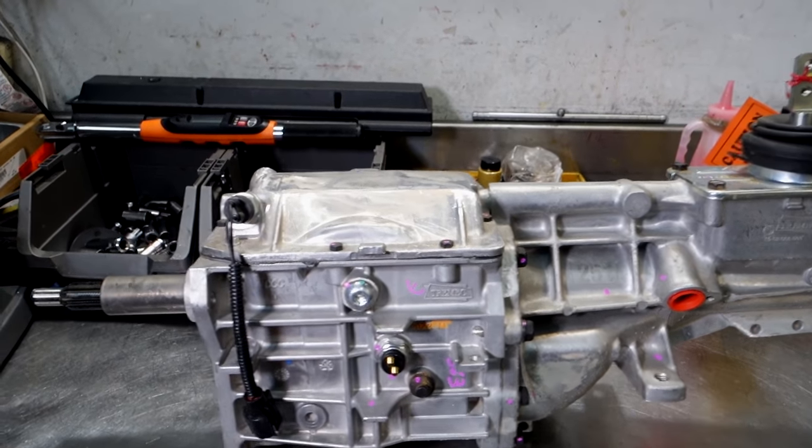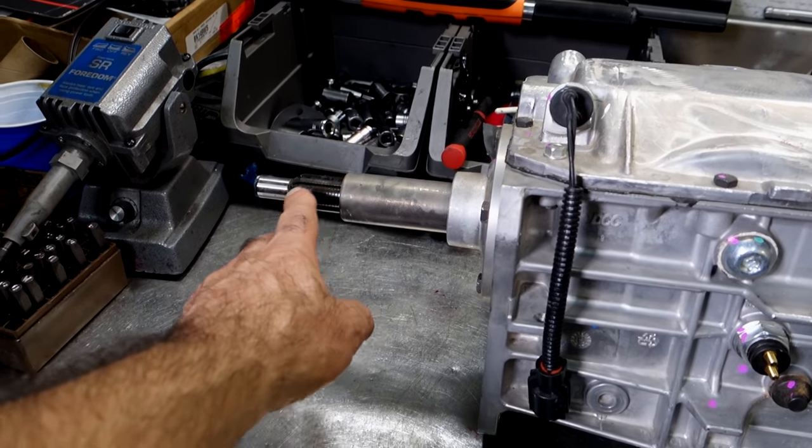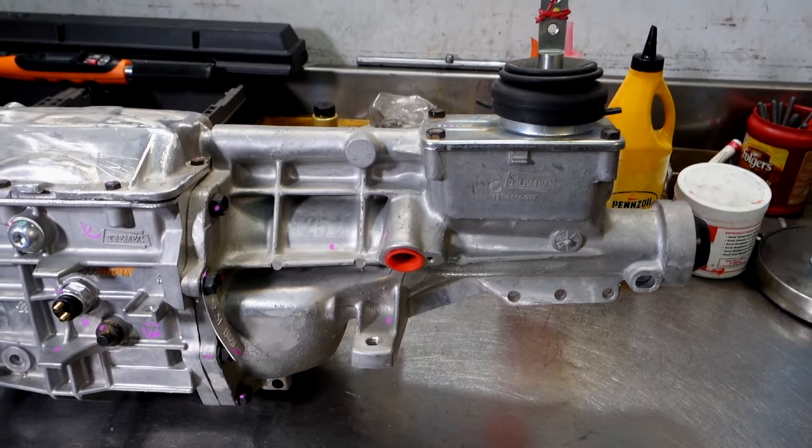You can see it's got a certain fixed input shaft length, and obviously the output shaft is a certain length. The concept is I have to actually shorten this transmission so it fits into the XKE. The XKE has a fixed tunnel — the drive shaft goes through the tunnel — so you really don't have any room to make a longer transmission fit. I had to take this transmission, which is about 24 inches in length, and shorten it to about 15 inches and move the shifter forward.